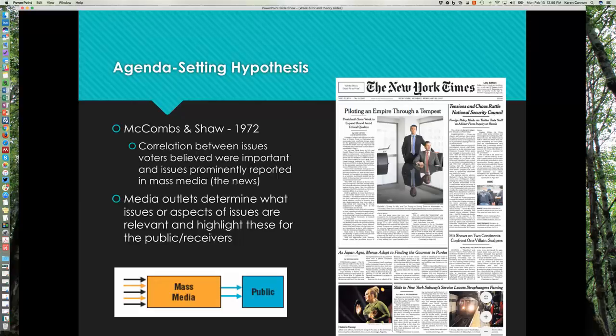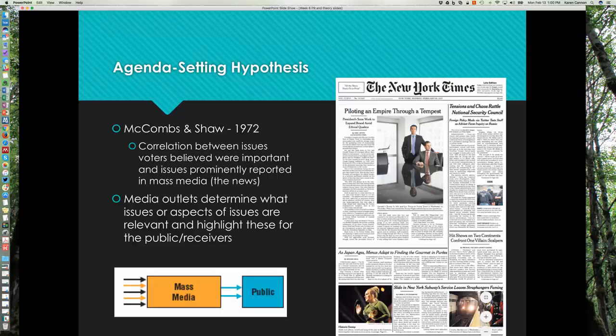What's really important to understand is that mass media have an effect on what issues people consider important to discuss. Something important to understand about this particular theory is that there's a great quote. It says, this theory may not be successful much of the time in telling people exactly what to think, but it is stunningly successful in telling people what to think about.